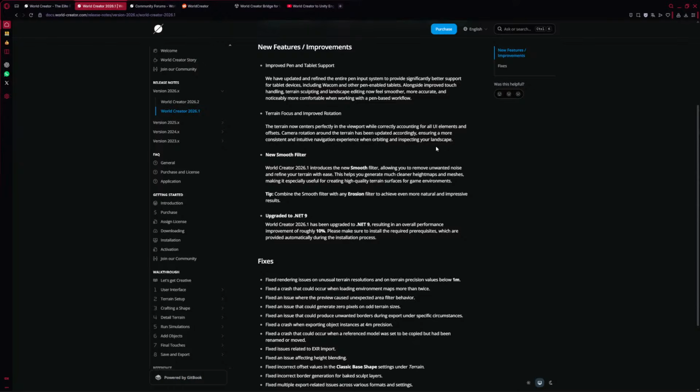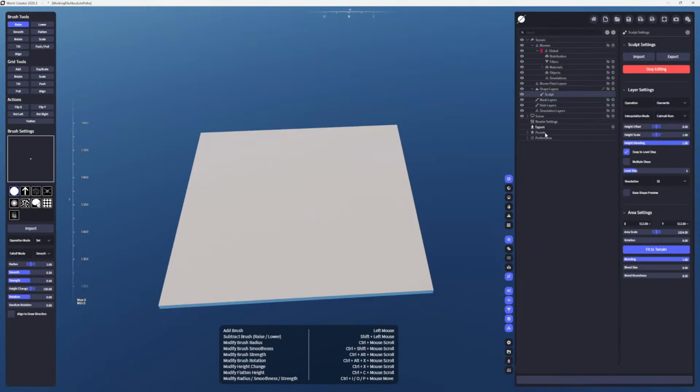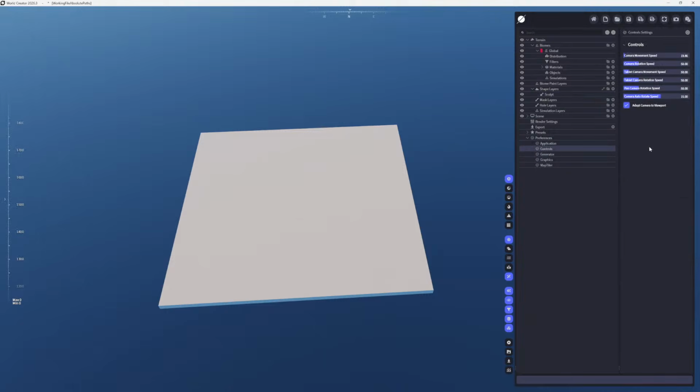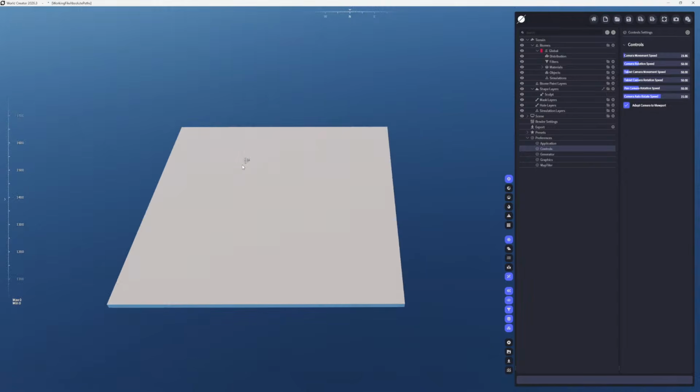And I think that's also changeable in the settings under controls, so you can also go back to the old scheme in case you want to. Well, I didn't know. It's under preferences and then controls, and then you have Adapt camera to viewport. Adapt camera to viewport. I didn't know that. Okay. Yeah, because it also affects when you press F. Oh, okay, it also affects your focus mode.